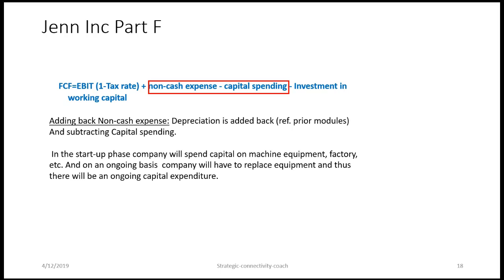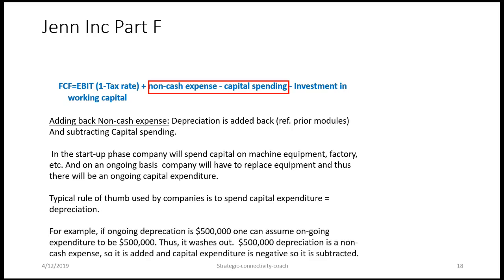And obviously, if I'm looking at a company I want to buy, I will try to forecast their next 5 years to see what the company will look like so I can estimate the value of it. I will have to make some assumptions for how much capital they will spend just to sustain the business. And a rule of thumb that companies use is that on a sustaining basis, the capital expenditure they will spend will be equal to the depreciation.